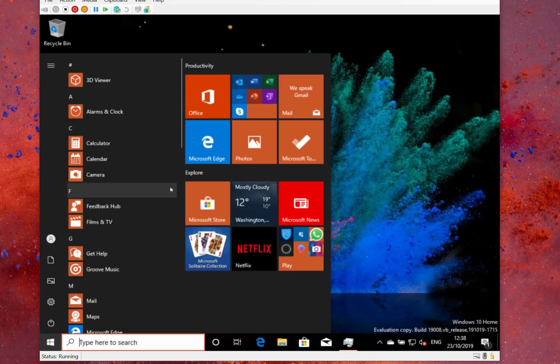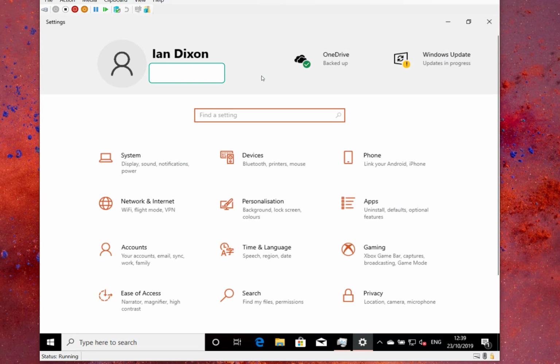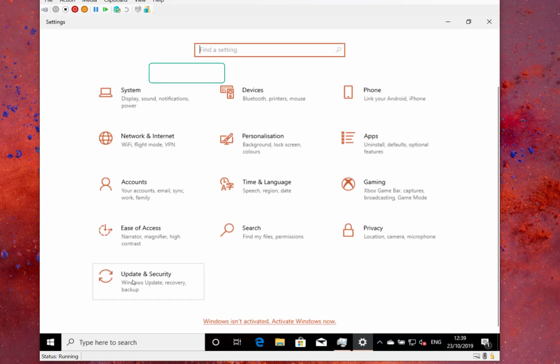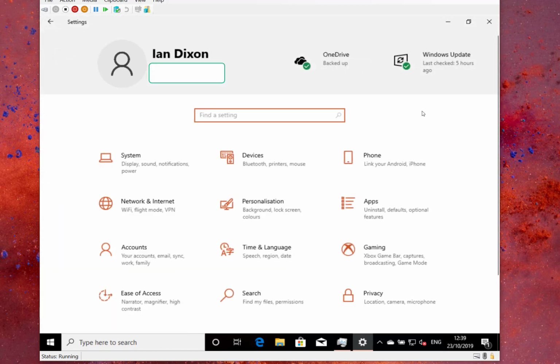There's really not much in this build to talk about. I do like documenting these build changes, but there's not a huge amount to see. They fixed the issues in the settings header where it was showing that an update was pending, like that. And they said they fixed that. Now there probably is an update in progress because it's doing a check for updates. Let's go and have a look. So everything's okay on there. So let's go back now, and there you go. It's fine. So sometimes it was showing that an update was pending.